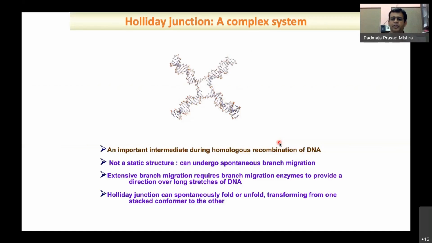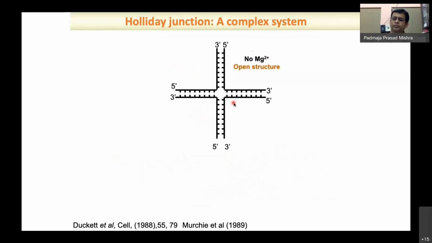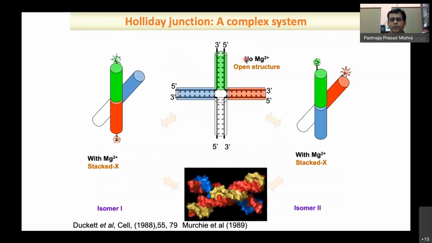I'll just explain it a bit. The Holliday junction is usually considered a good model for showing any kind of nanometer scale changes, because the arms of this Holliday junction are in dynamic equilibrium with each other and keep changing. If you label two different colors at two branches of this Holliday junction, let's say a donor and an acceptor, once the branches move away from each other, they will give you a low FRET, and once the branches come closer to each other, they will give you a high FRET.